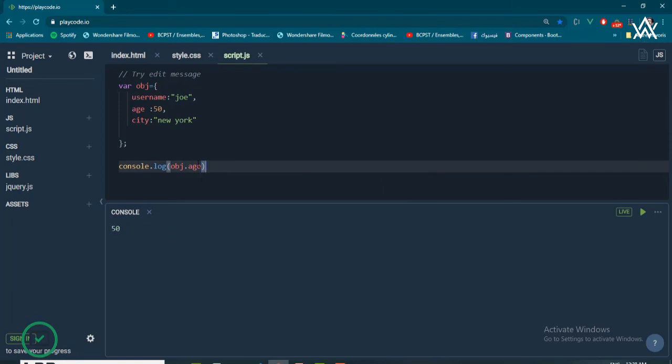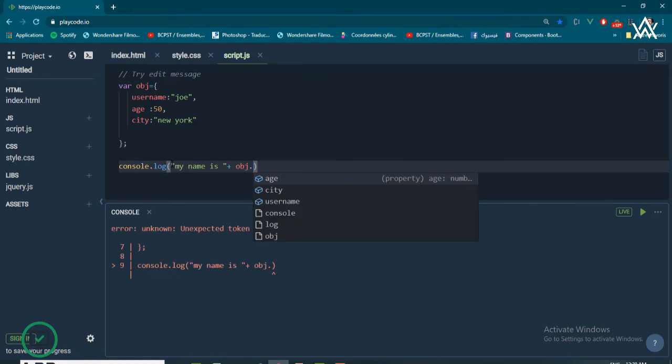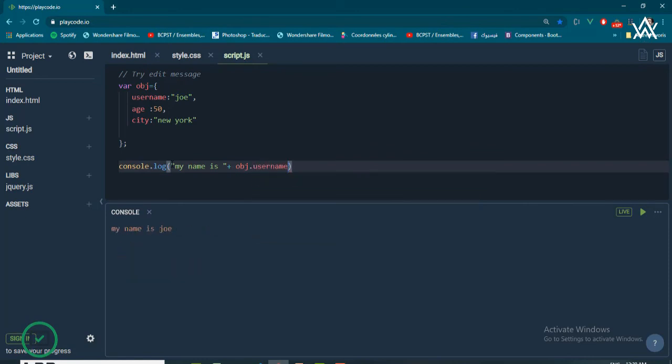Okay, if I want the name and the age, I will type here, for example, my name is, I want the name, so I will concatenate with obj dot username. Okay, plus I want the age.